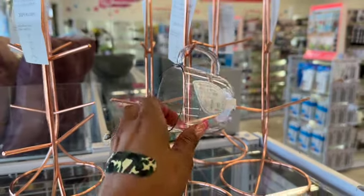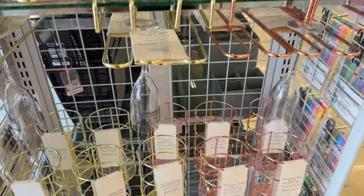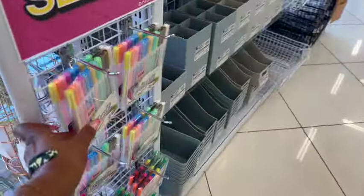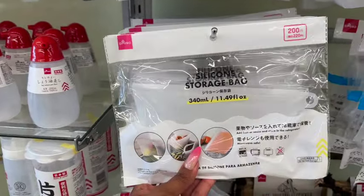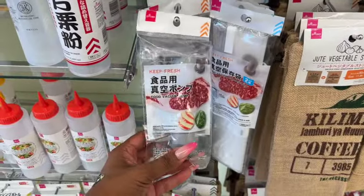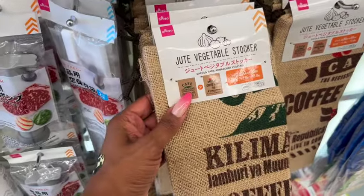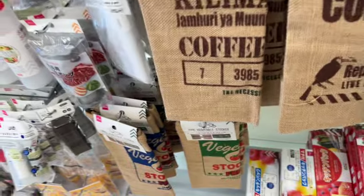There's a wire cup holder in rose gold and gold, plus wine glass holders with little stems. They also have a wire cutlery stand and a wire pot mat in a rose shape — beautifully displayed. I love the sellers gel pens and the silicone bags at $3.25 and $4.25. There's also a keep-fresh food vacuum pump, storage bags — two for $1.75 — and new jute vegetable stockers with a coffee bean design.